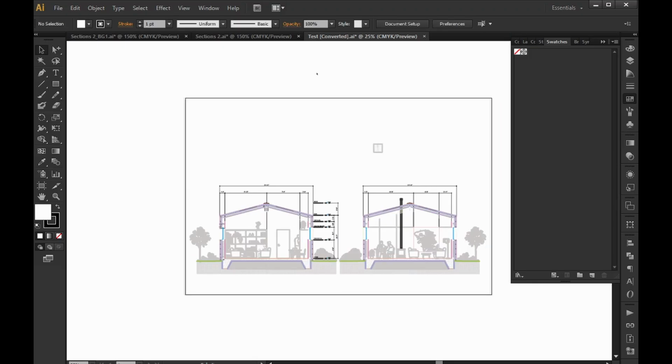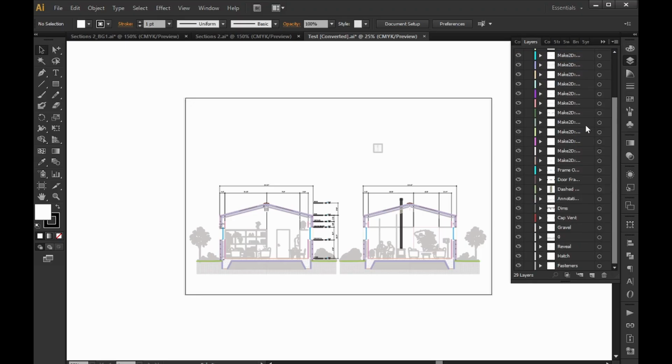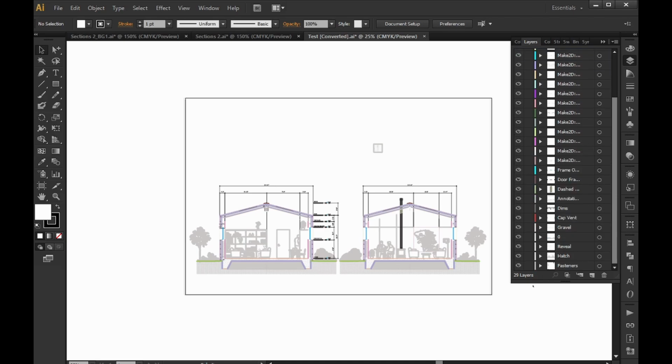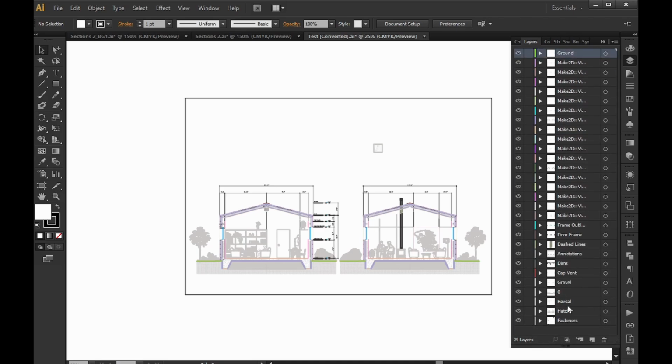Okay, now right off the bat, what I want to do is turn off my hatch layer because that's taking up a lot of space. And you see here, this is what order layer is. You see how your order layers will put all of the Make2Ds together. So that's really helpful, so you know right what you're dealing with. For example, I want to turn off my hatch layers because it takes up a lot of memory.